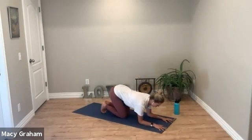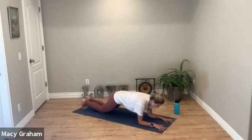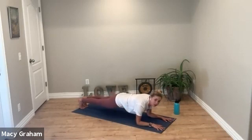For a forearm plank, you can either just move your knees back, keep it modified, or you can lift the knees, hold your strong forearm plank for about 10 breaths. Nice long line through the body.